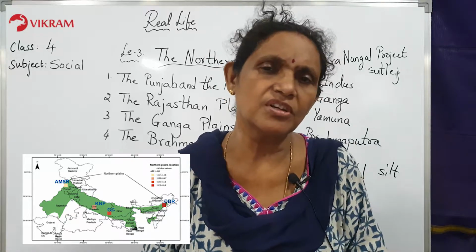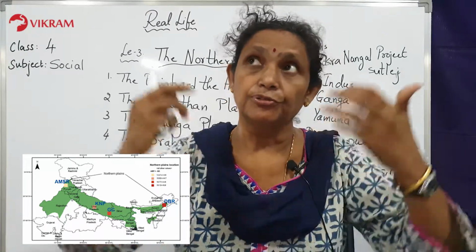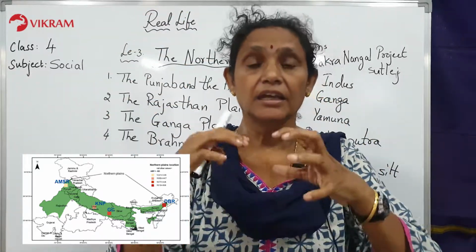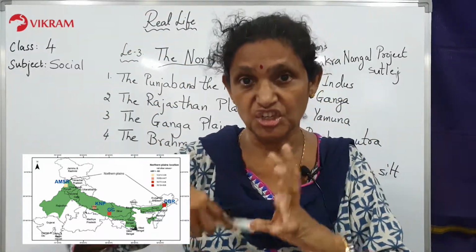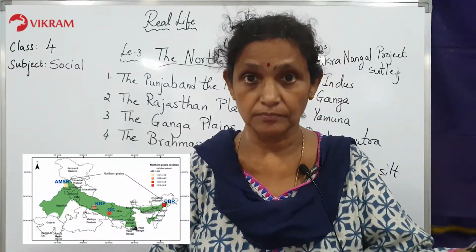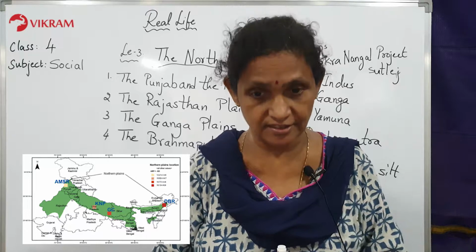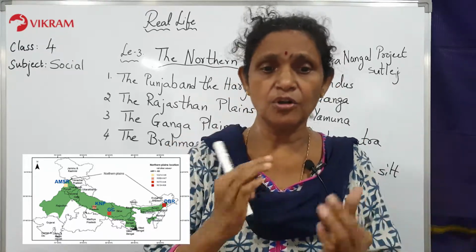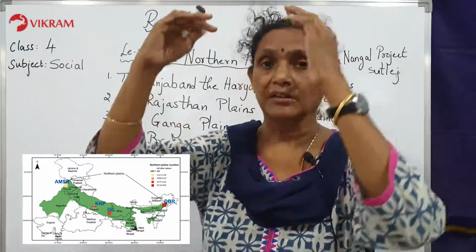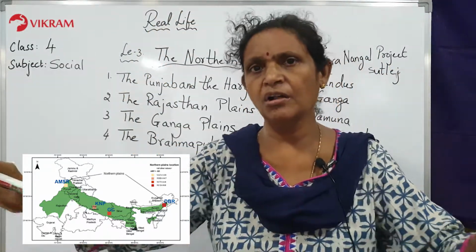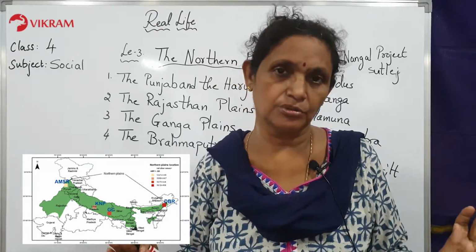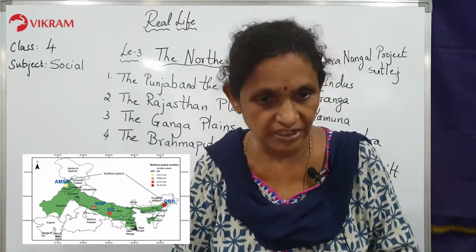Do you know, children, what is hydroelectricity? The force of the water when it is falling from the river from a height can turn a turbine, a machine where electricity can be produced with the help of water. So it is called hydroelectricity. So this current also is given to Punjab, Haryana and Rajasthan because the whole dam is helping all these 3 areas where the fields have plenty of water also, so they can grow the crops very well.